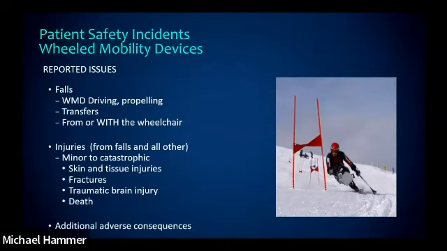Additional adverse consequences: people get stranded, right? So those of you that have been involved in looking at adverse consequences, when a device needs to be repaired and can't be repaired quickly enough, people are stranded. Worst case scenario, stranded in the community, right? Somewhere out and about, stranded at the intersection because a caster falls off. Stranded at home is a better place to be stranded, but not ideal either.